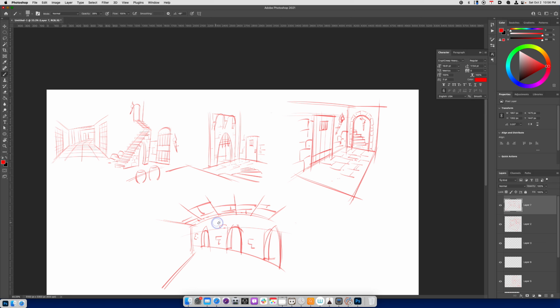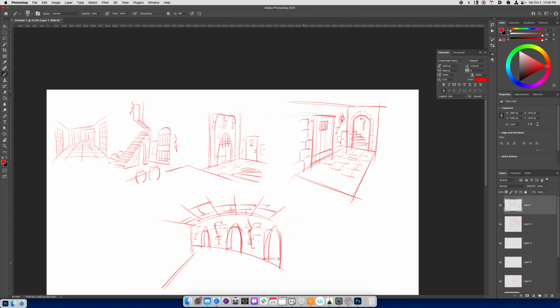A lot of folks, when they create thumbnails, feel like they have to draw them really small. I think that if you're working digitally, you can draw them a little bit bigger than normal and then just shrink them down. So I've got these 3, or 4, 5 sketches or whatever, right? And there's some torches over here.